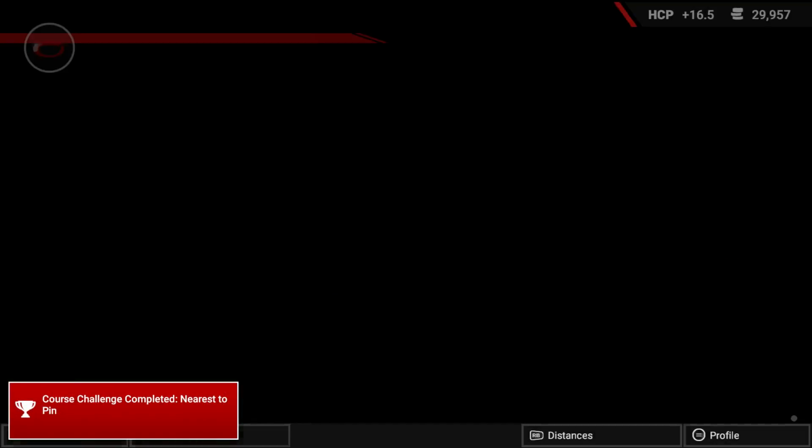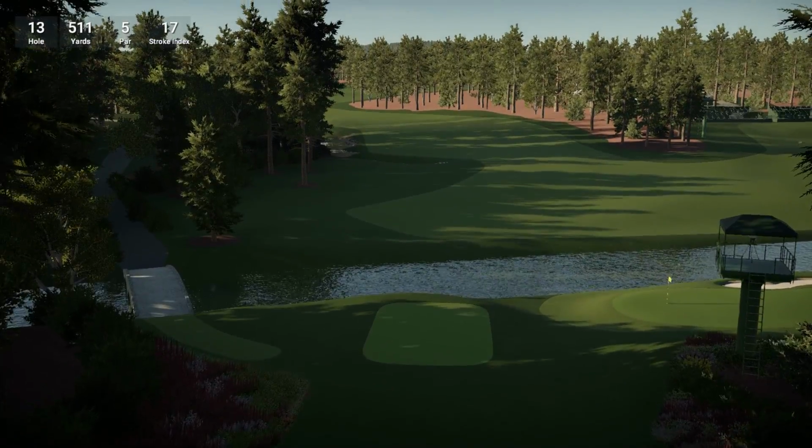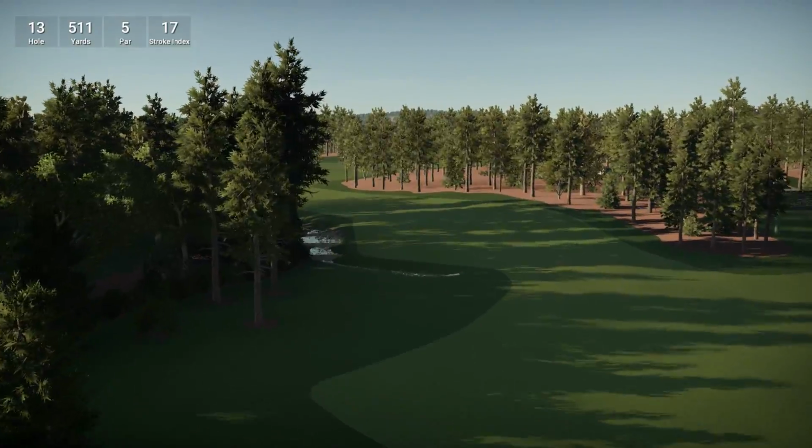Okay, we've got another birdie. Brings us to 7 under. Okay, hole 13. This is Azalea. 511 yards, par 5, stroke index 17.